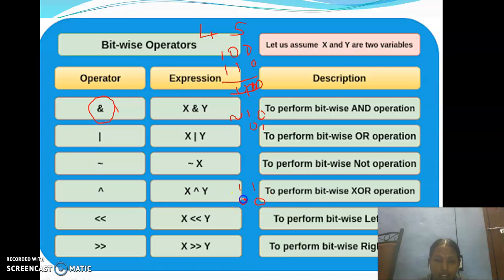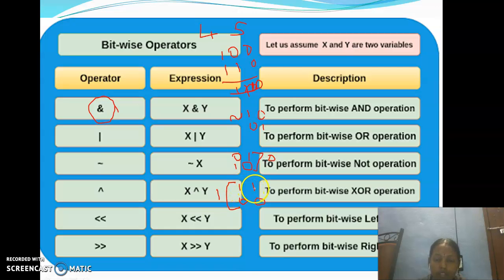That means if two variables have the same value, 1 and 1 or 0 and 0, these will be returned as 1. That means both the values are same, then the result will be 1. If any one of the values is 0, then the result will be what? For example, 0 and 1, or 1 and 0. Now this condition results are written as the output.